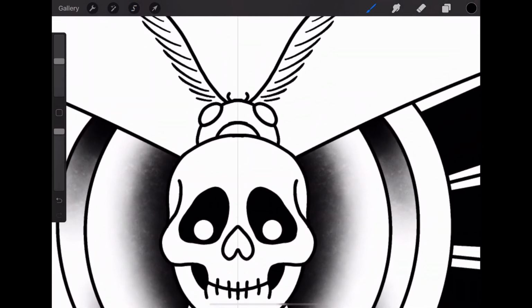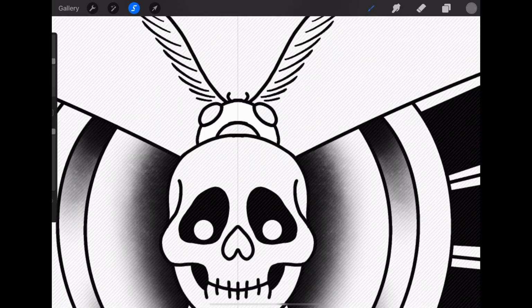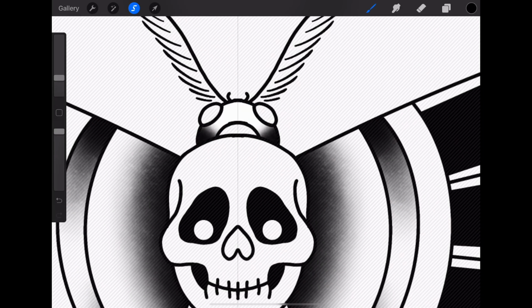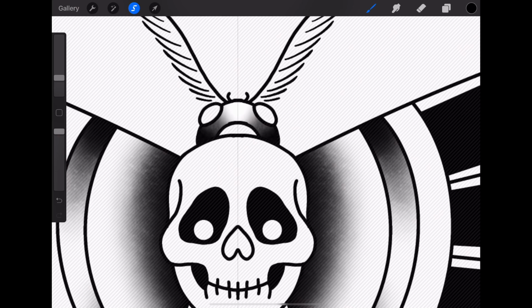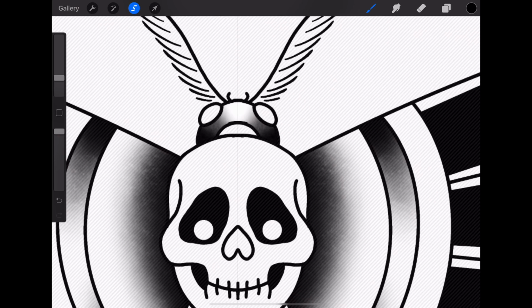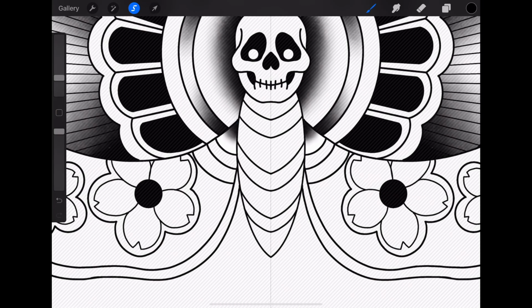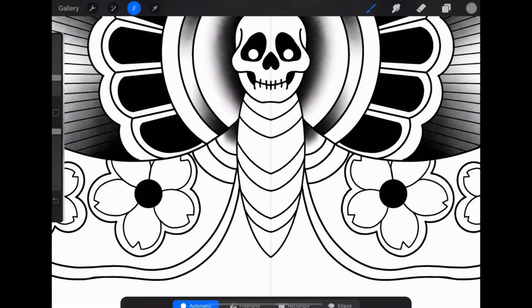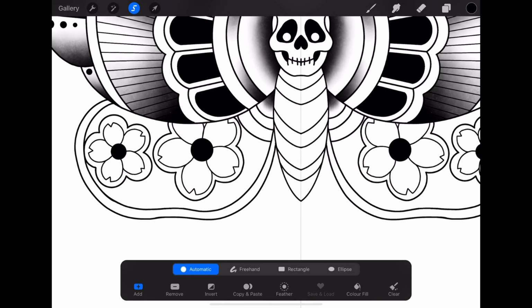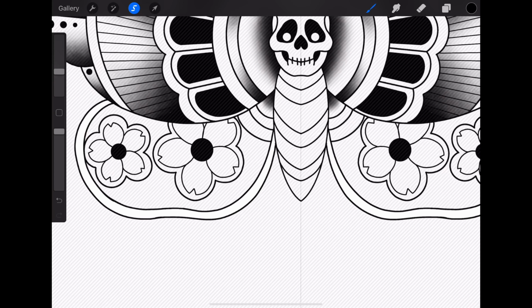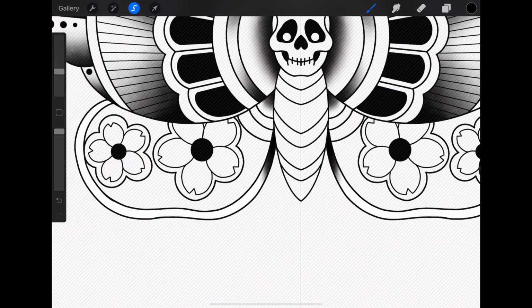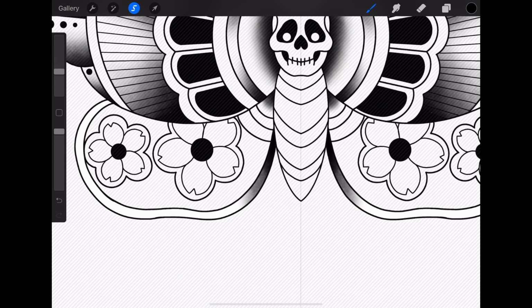To do the shading on our head here, we're just going to select this area and do black from the outside in, leaving a little white highlight at the very top of the head. We'll select the area on the top of the bottom wings and do a little bit of black to grey in there as well. Now selecting this outer ring on both of our bottom wings, we're basically going to do some black shading from the edges out to grey and on the other side as well.